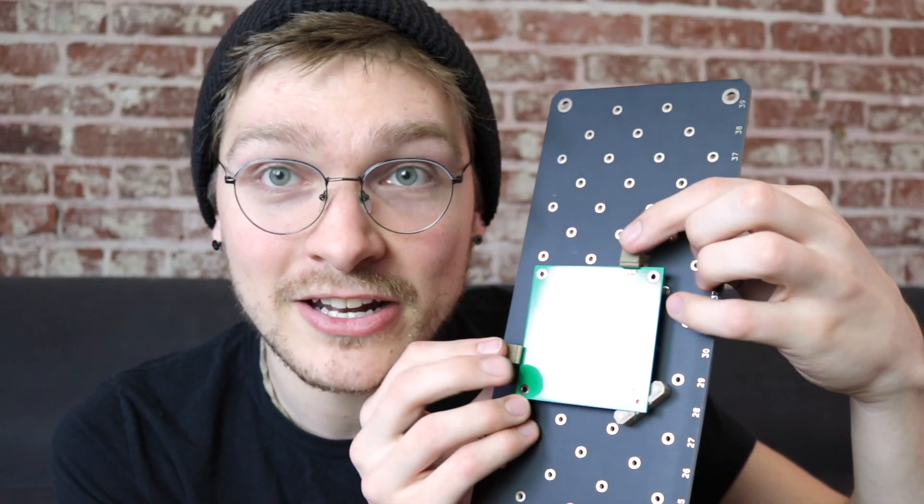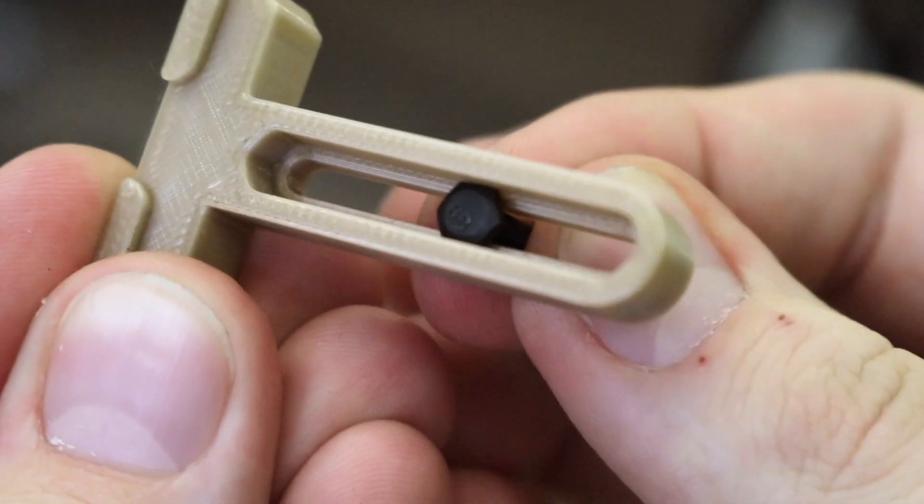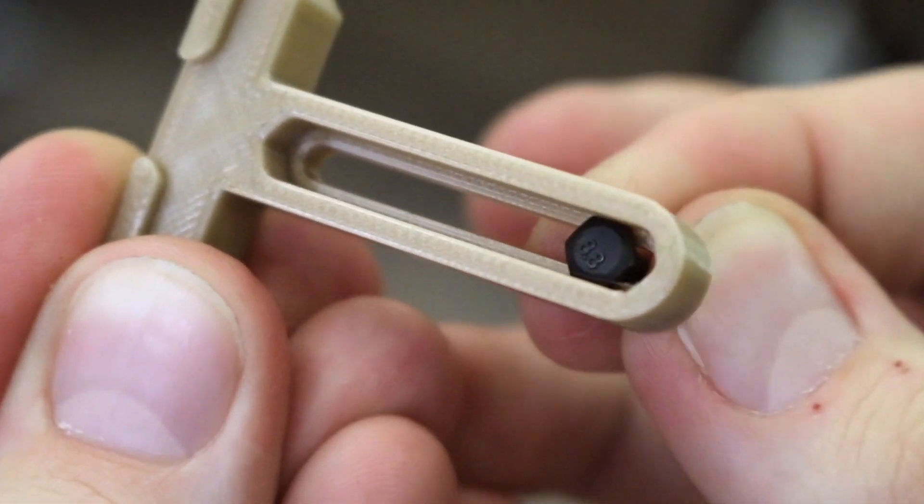When you want to take the board out, all you've got to do is press the two buttons and out it comes. It's not going anywhere — it's totally fine for picking and placing, it's not shifting, it's in there really solid. And if you decide you ever want to move or tweak it, there are wing nuts on the back side that make it super easy to adjust without needing a wrench. There are hex heads inside of this print that just slide throughout the course of it, so all you need to do is adjust it where you want and then twist on the other side and it stays right in place. You can print a ton of these little guys and put them all across your staging and build plates.